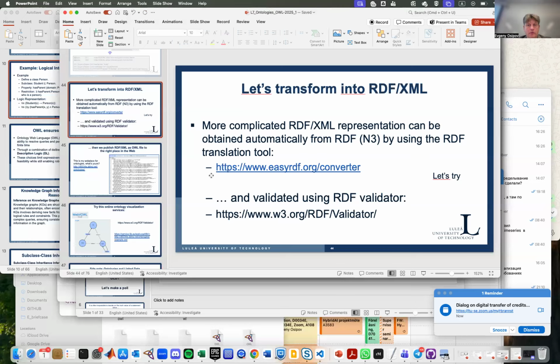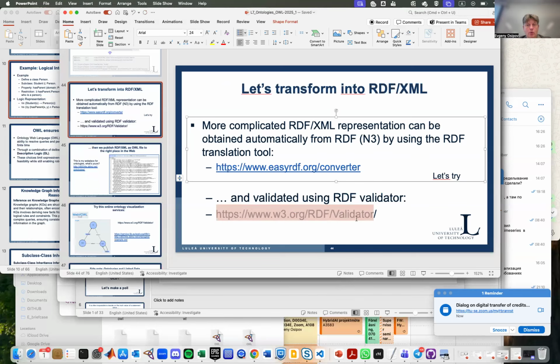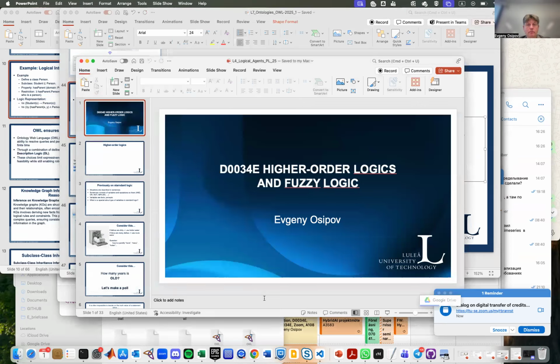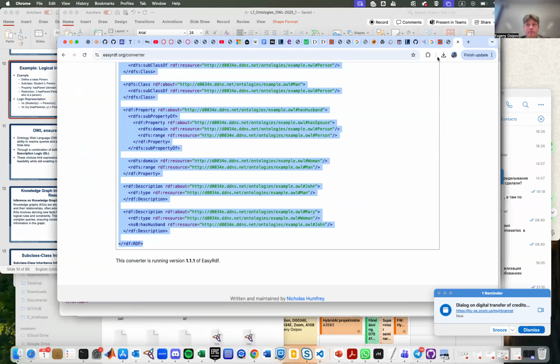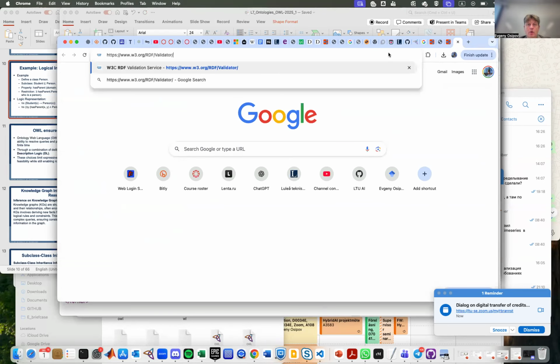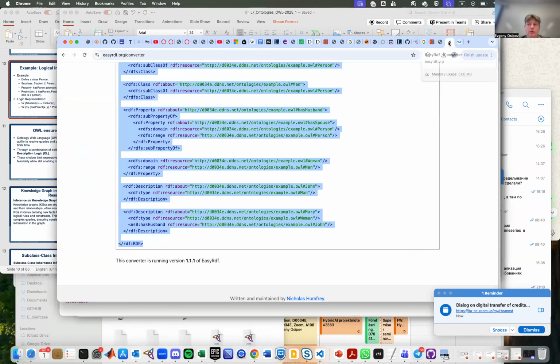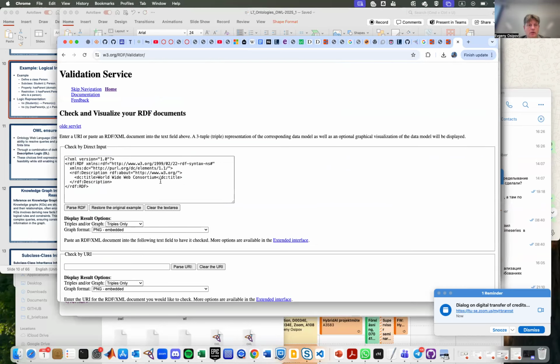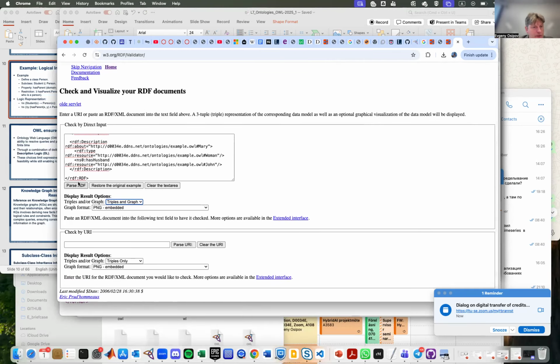You can go to the validator, first and foremost. Here you can take this thing and ask to visualize as triples and graphs. Let me see if I parse.